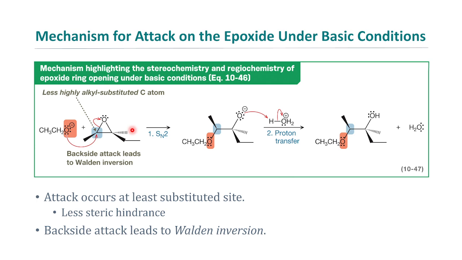Again, that's the less highly alkylated side that gets attacked, and again, it's a backside attack. It's going to lead to a Walden inversion, by the way, and so you will have that inversion of your stereochemistry due to the SN2 attack, just like we had seen before. Again, that's due to the steric hindrance. The only real thing that the epoxide does for you here is give you a much higher energy substrate, and so this reaction goes much faster than it normally would.